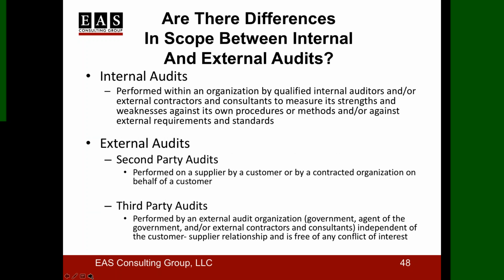So again, there are differences between the two types. The internal audit is usually performed by, again, all these are qualified folks. You have to be trained in these areas. So it's by qualified internal auditors or contractors, consultants, to measure how good or bad a company's procedures are against external requirements, like FDA, EU, etc.